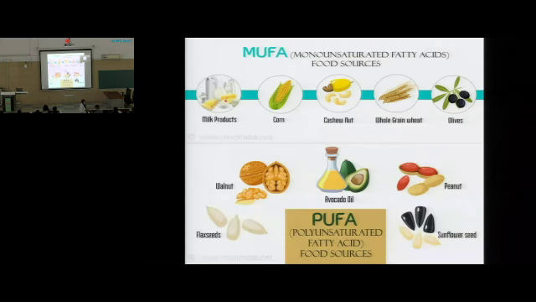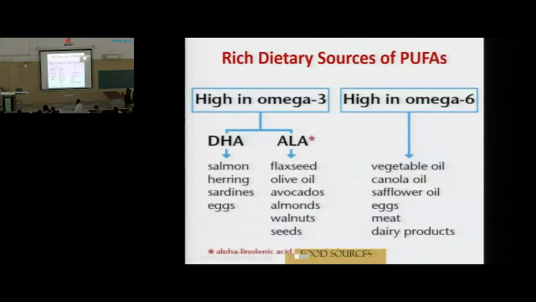Now we know that PUFA are to be taken. So the PUFA rich oil is olive oil. So again you have to remember, olive is rich in PUFA, and all the nuts containing PUFA are rich in PUFA. So again if you see, these are the foods which are rich in omega-3, that is alpha linolenic acid, and high in omega-6. These are the food substances which are present.